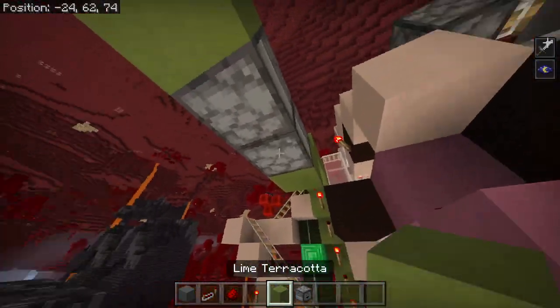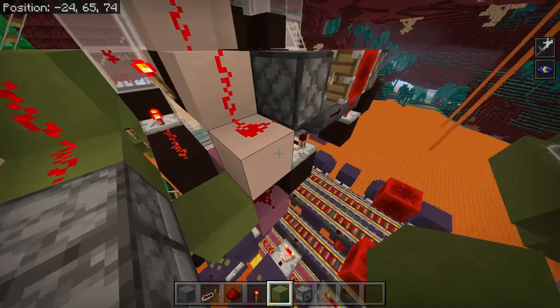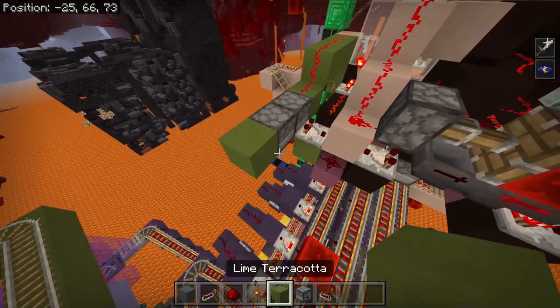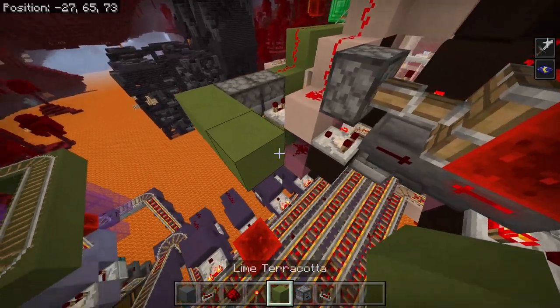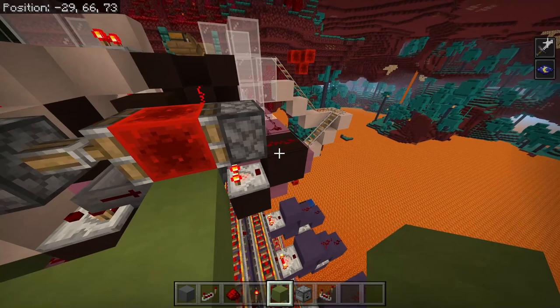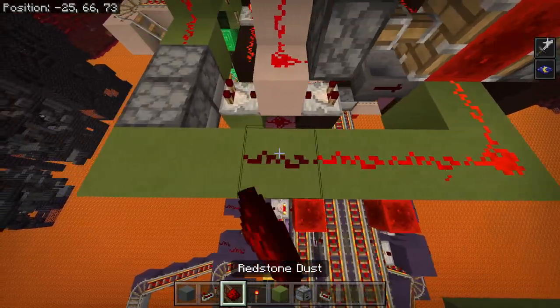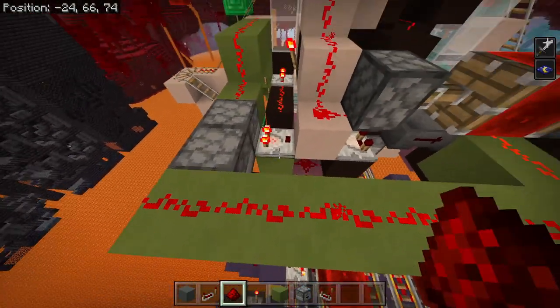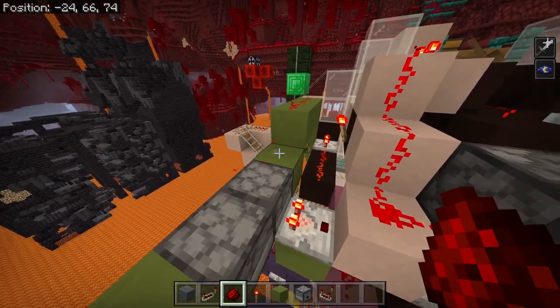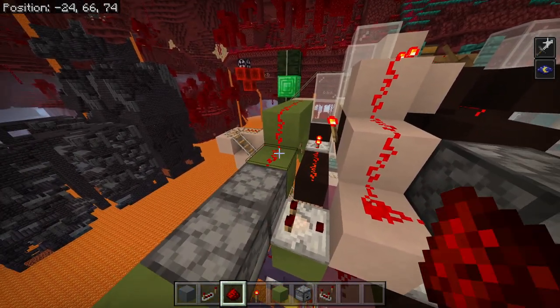Then we're going to come down 1 block right here. Go ahead and grab a comparator, have that facing inward just like that. Then go ahead and take this redstone line all the way around and connect it up with this redstone block here and just line that bit of redstone dust all the way around. Now if you see this comparator turn on, then go ahead and disconnect and reconnect this bit of redstone dust.